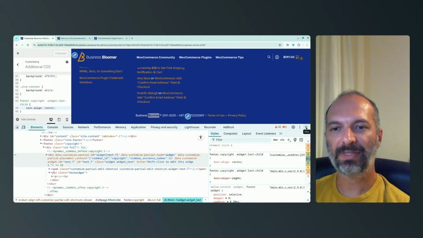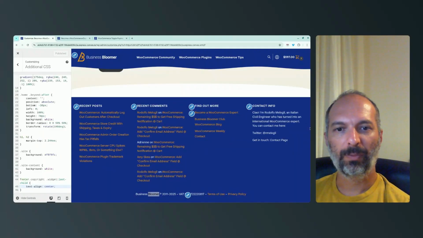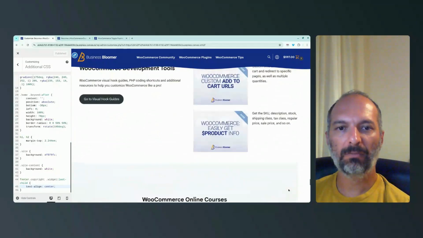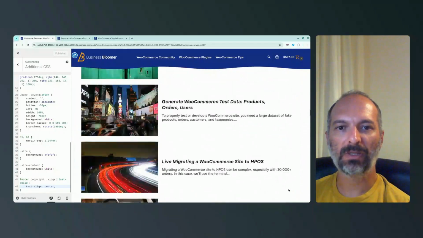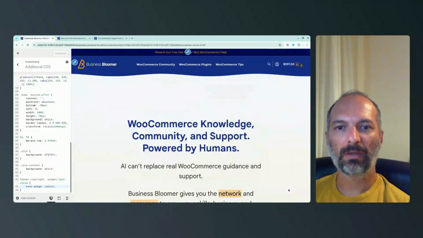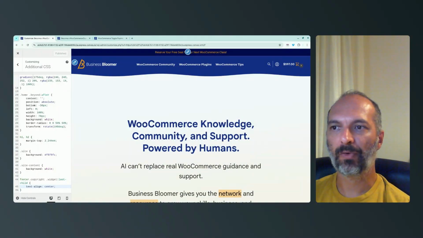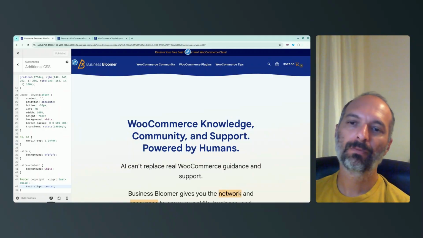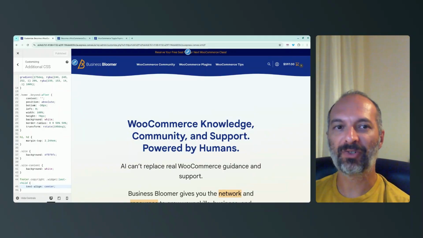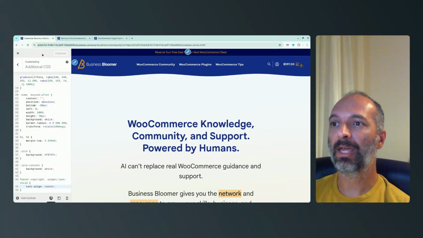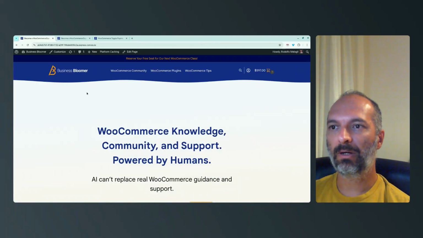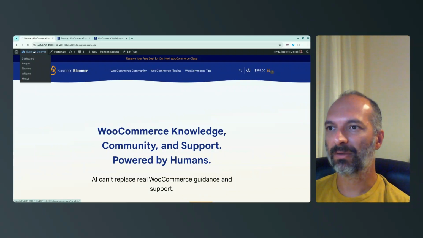So super interesting how in a few minutes I was able to already fix most of the issues that were created through the switch from Storefront to Shoptimizer. But hold on a sec, I am on Shoptimizer, so that means that I can start using all their amazing features that we haven't seen yet.